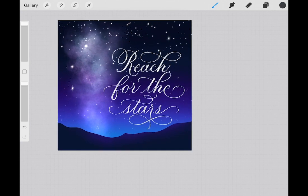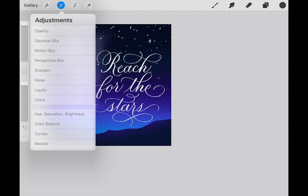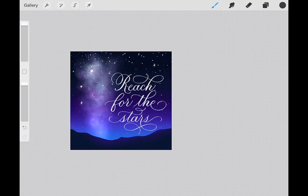Also, just a really cool tip, if you want to change the colors of what this looks like, with that layer selected, the layer that has the colors on it, you can go to Adjustments, Hue, Saturation, and Brightness towards the bottom, and then with the Hue slider, you can move it around, and whoa, that looks cool. So you can change the colors of it and see what it looks like if you made it more purple or more green. So that is just another little bonus tip.